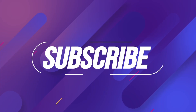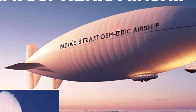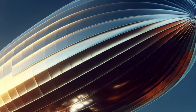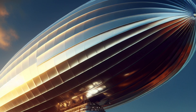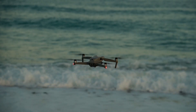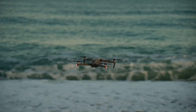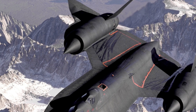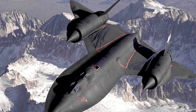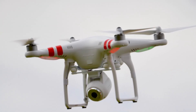First of all, let's understand why such a system is needed. In the last few years, drone activities have increased rapidly over the border areas, especially in the northern and western areas. Detecting small-sized drones, intruders flying at low altitudes, and enemy elements that are active at night is challenging for conventional radar systems. In such a situation, a platform was needed that could be deployed at a high altitude, stay in the air for a long time and keep constant surveillance. With this in mind, DRDO put forward the idea of a balloon-based radar system.